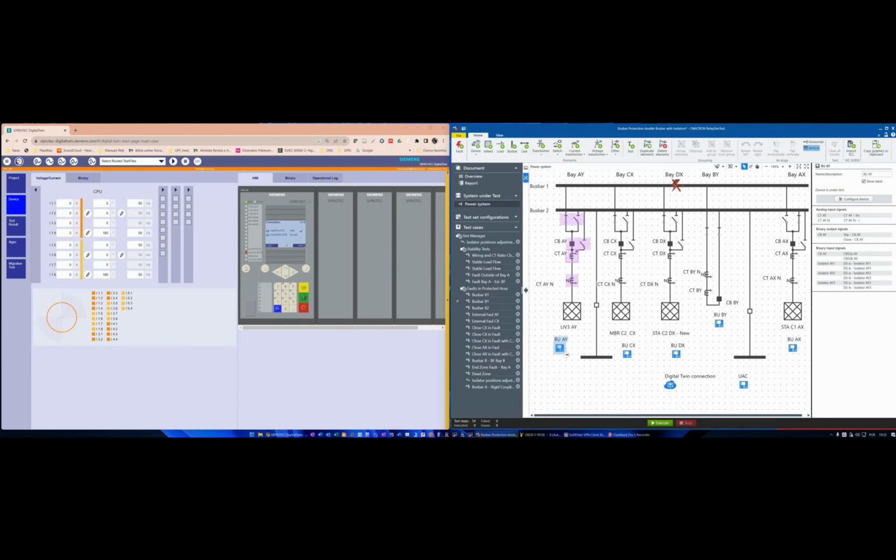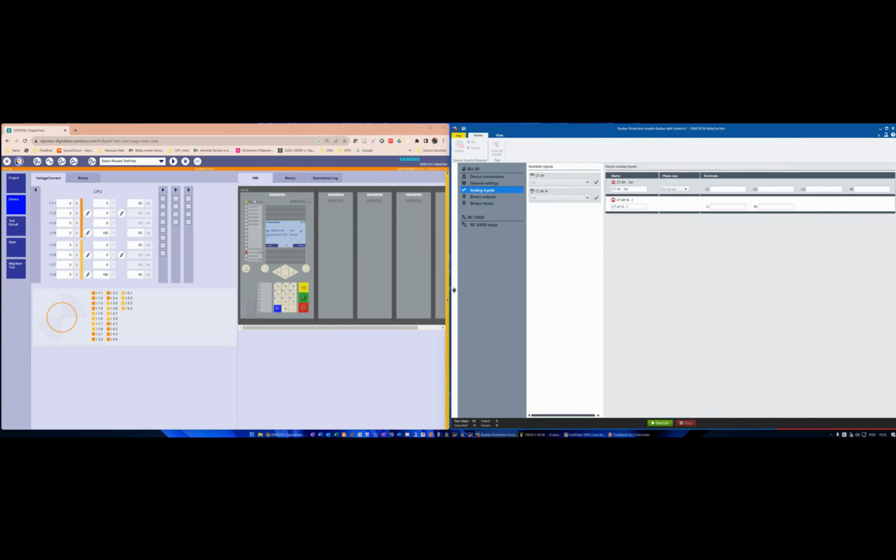So what I'm showing you here, for example, if you double click here, we can see what equipment they are monitoring. For example, here is all the equipment that this bay unit is monitoring, and we can see what the bay unit sees. The current, for example: I put a CT to take the currents of all the phases here, and I put one CT to take the neutral currents.